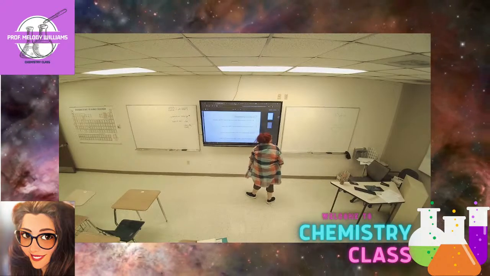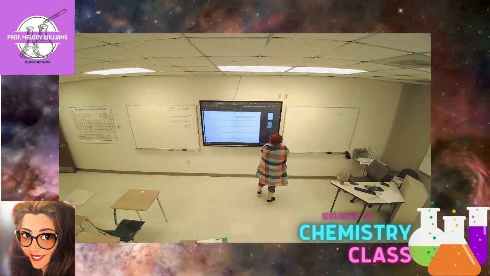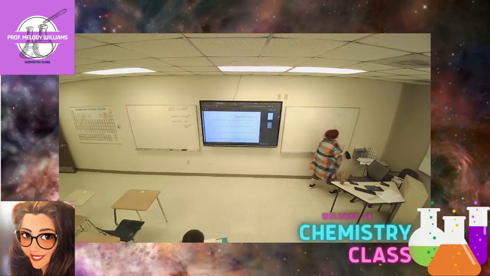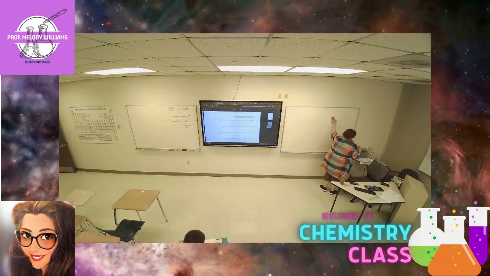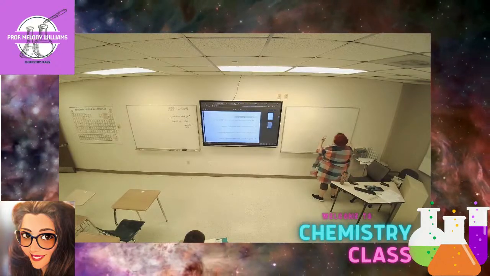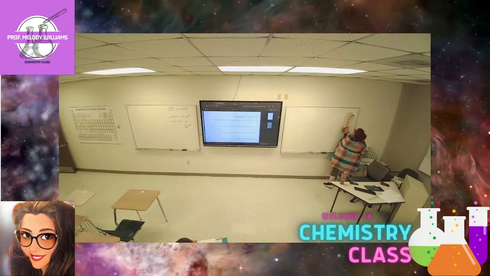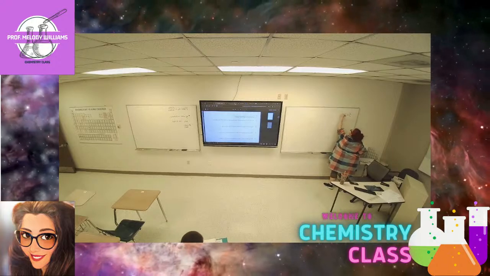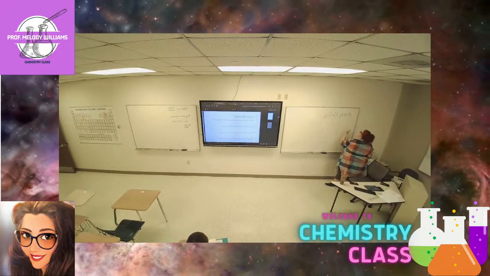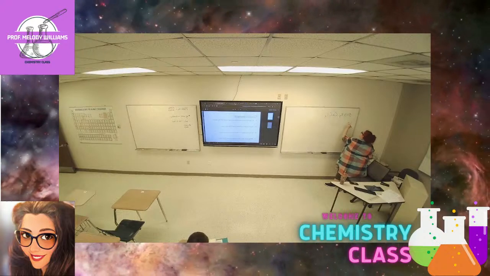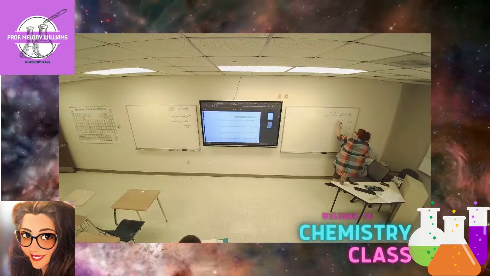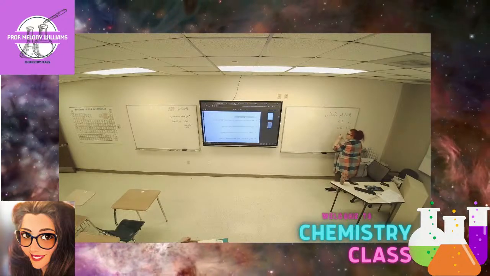Yeah, let's do number 3. So we got 543.8 grams of calcium chloride, and I need to find the molarity of it. CaCl2. I need the molar mass for that. So I've got calcium and I've got chlorine. I've got one of these. I got two of these. Now I got to get the atomic mass.